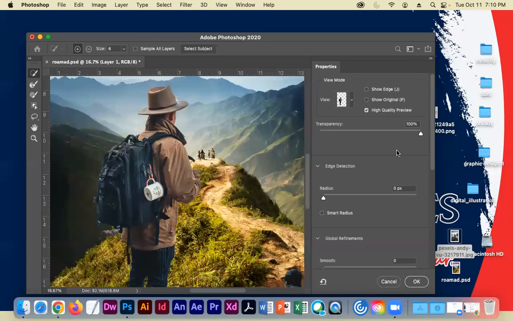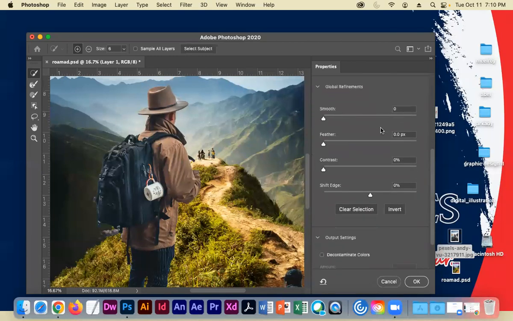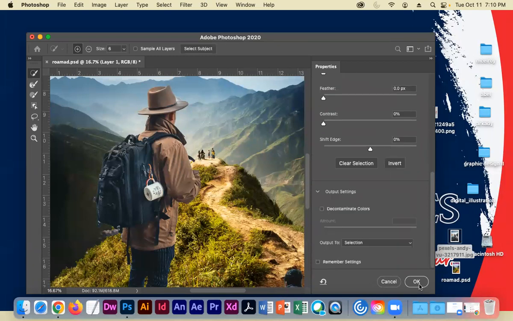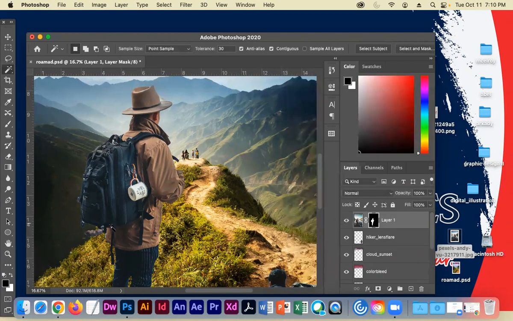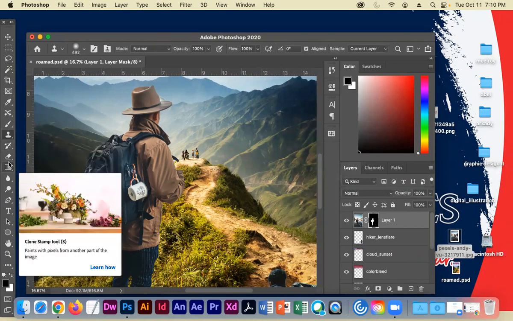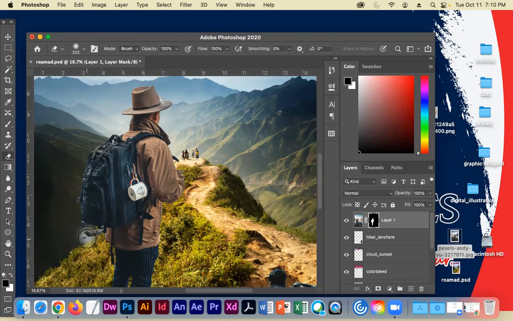So let's do our layer mask. So there he is. Now, just for the sake of the process, let's get into our layer mask. So here he is.